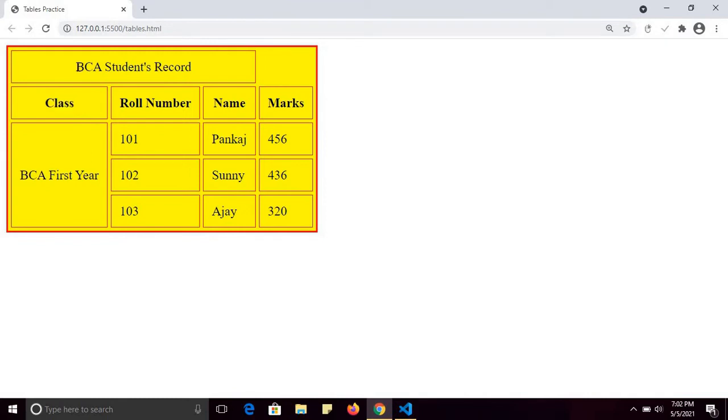So this cell must take the space of 4 columns: 1, 2, 3, 4. It is up to here only, because I have set the colspan to 3 only. So for this cell I will use colspan 4.